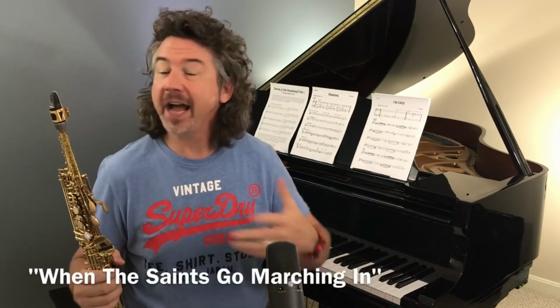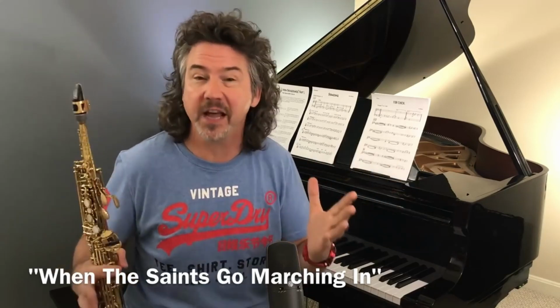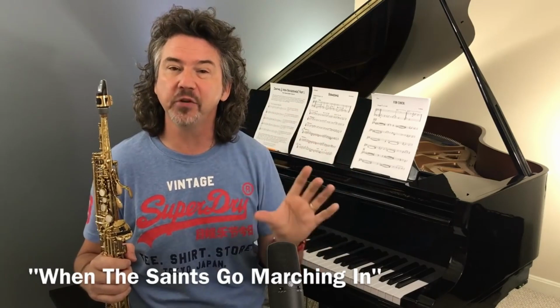All right, so I think we all know that song, When the Saints Go Marching In. I could have picked any song, but I picked a shorter song so we can do our examples quicker. And I picked a song that I hope a lot of us know. It's this great, beautiful melody. This is an old hymn, right? An old church song, but it's a song that jazz musicians like to mess around with.